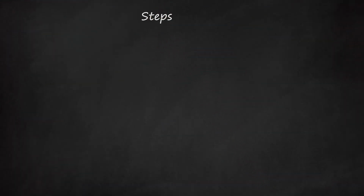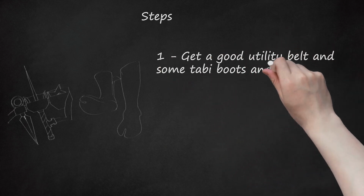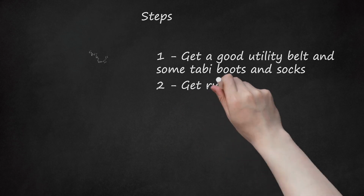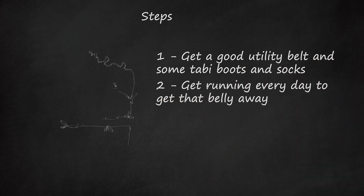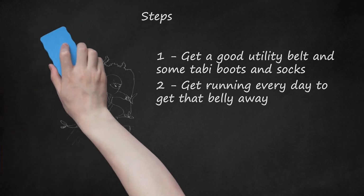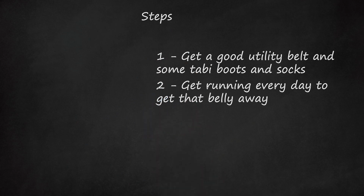Steps. 1. Get a good utility belt and some tabi boots and socks. 2. Get running every day to get that belly away. Do some weights and regular fitness things, as a ninja must be able to run fast and jump almost everywhere. Become one with nature, know how to tackle terrain, try jumping over walls, fences and across rough places. Woods are a good place to run through.